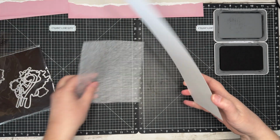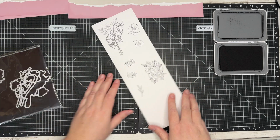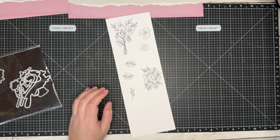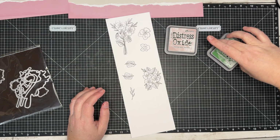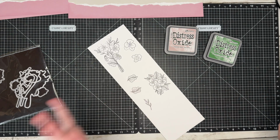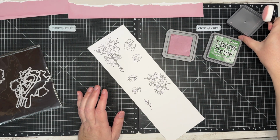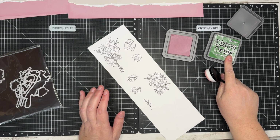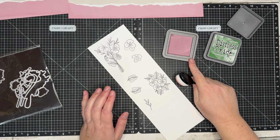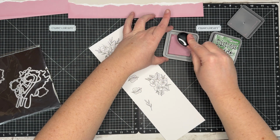And now we can color them with our Distress Oxides. So I am using Victorian Velvet and Rustic Wilderness. If you do not have those, you can substitute whatever colors you have that will match. Sage matches this green, and also Seabrook I think is pretty close. I didn't pick a color for, you could do mulberry. I bet mulberry would look just fine.